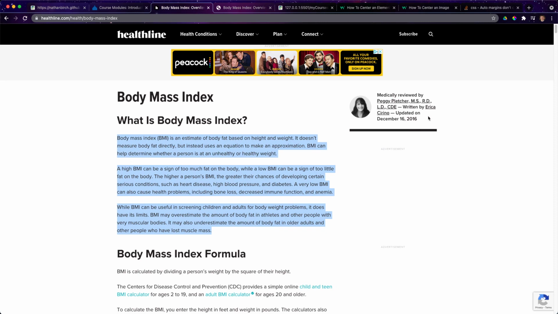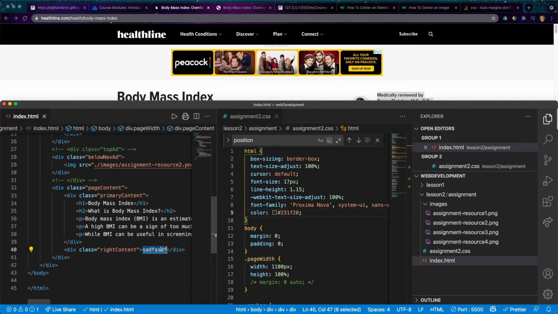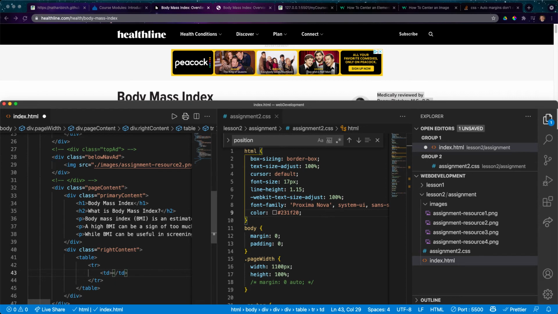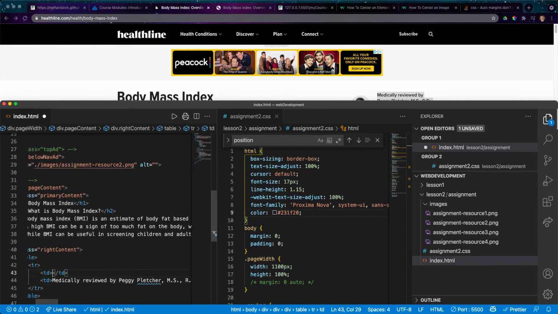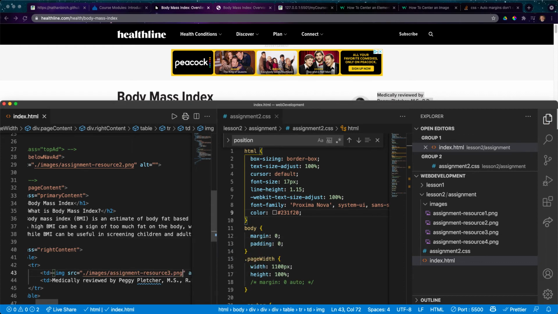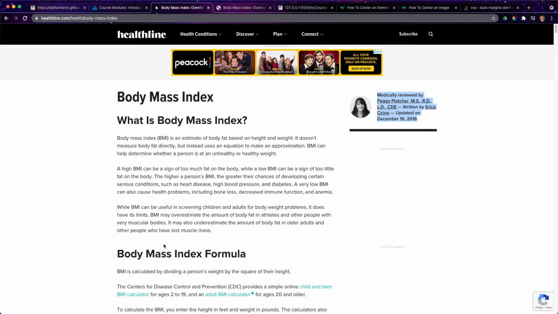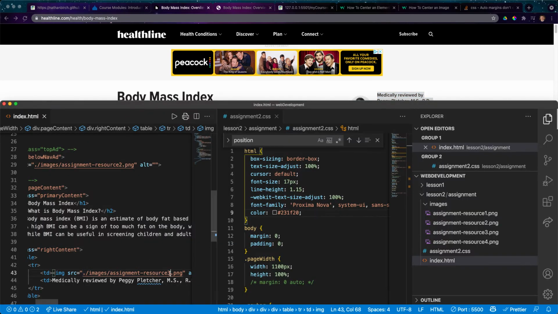Let's go ahead and try to get this over here. I'm gonna copy this. We're gonna need an image and this text right next to each other. What I'm gonna do, I'm actually gonna do a table to do that. So we have a row and then a column and then another column. We'll have that there, and then we'll have an image here, which I think is it 3? Let's see what that looks like. Nope, that's not what we want. Okay, it must be 4.